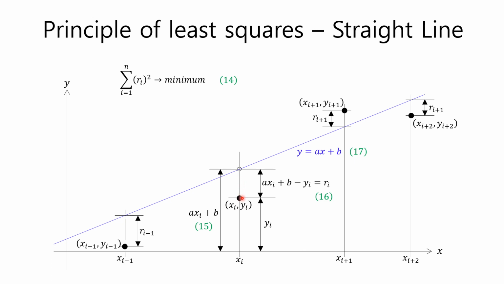When a vertical line is drawn from xi, the y-coordinate value of the system equation diagram is axi plus b, as shown in equation 15. Meanwhile, the measurement data at the x-coordinate xi is yi. As shown in equation 16, yi deviates from the y value of the system equation by Ri. This amount of deviation is called residual and is expressed as Ri. The residual value of each data set can be expressed as equation 16. The least squares regression is to find the coefficient of the system equation that minimizes the sum of the squares of the residual values Ri of all data, as shown in equation 14.